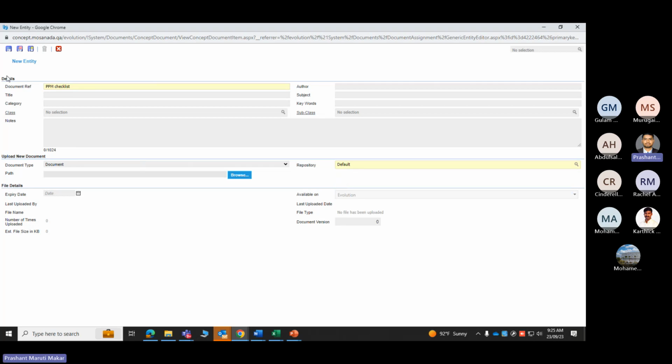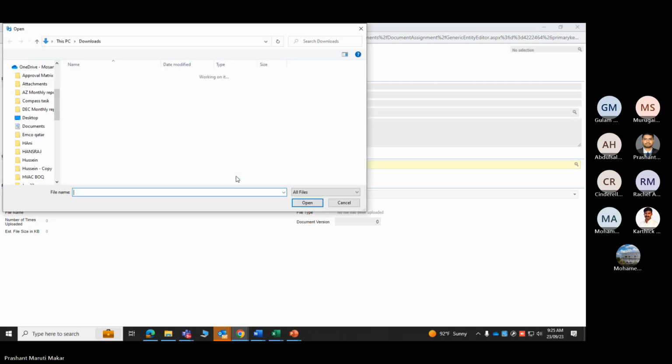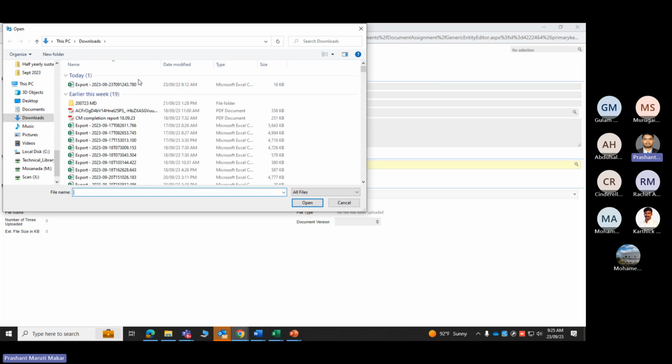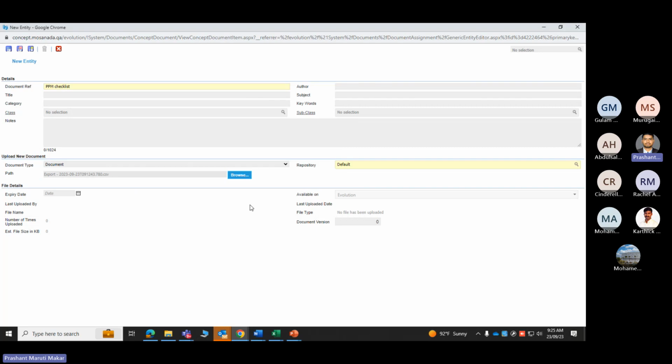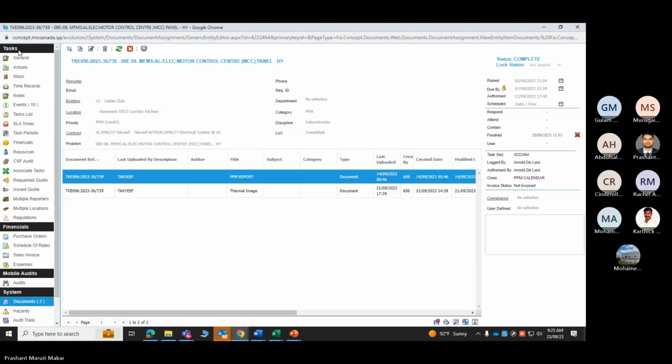Always remember, if it is related to a task, then you have to select the repository as the default one, and then you have to click on the browse button, and if that file is in your system, you can just upload it from that system. Okay, and then save. In this way you can upload any documents to the particular task. Okay.